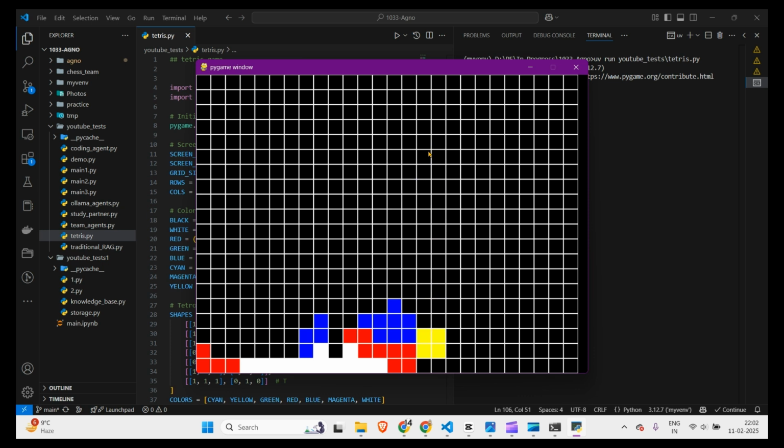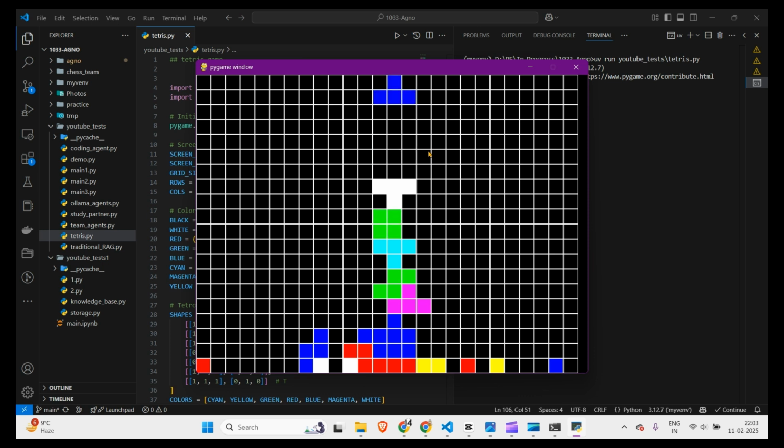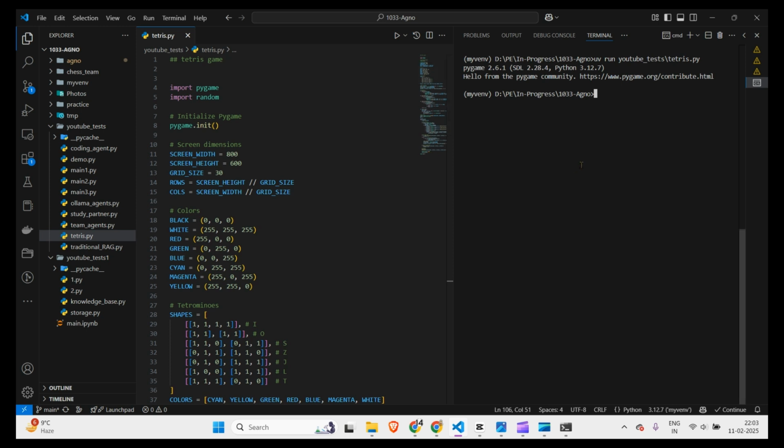Okay, so this box here, you can push this here, and you can push this maybe here. So we are going to have a line clear, and you can see this is pretty fun. So I'm going to close this, and once you lose, this is going to close the game. So this is the Tetris game, which has been developed by Ollama 14 billion 2.5 coder. Okay, so this is an example of Tetris.